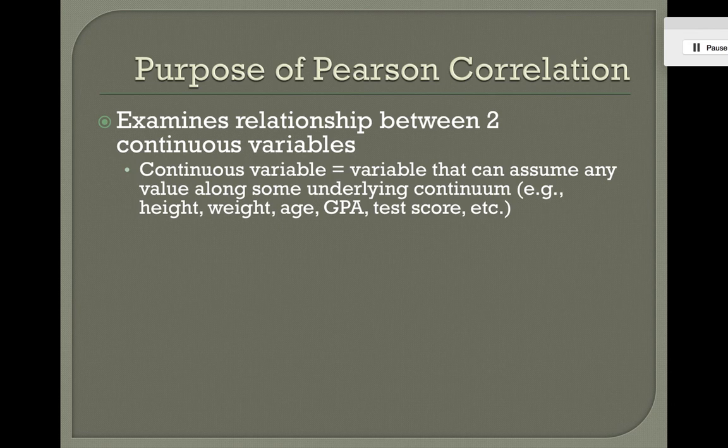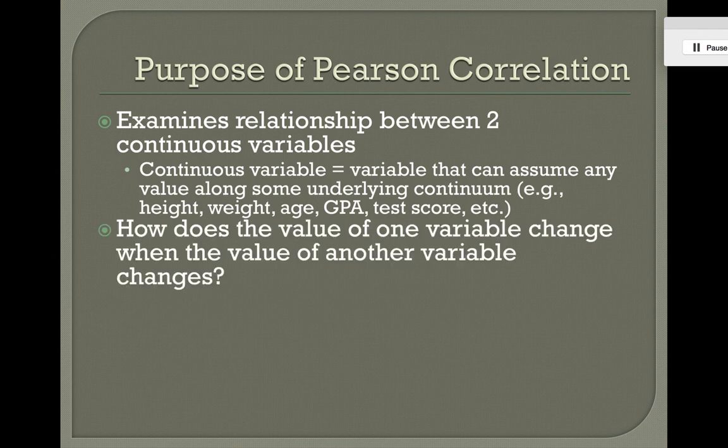So in other words, if you get a score of 50 on the exam out of 100, can we then predict your GPA at the end of the semester? That's ultimately one of the things that we're trying to do, but the Pearson correlation statistic is looking at that relationship strength. So here, this is the prior step to that aspect of prediction. We're trying to determine what the strength of that relationship is.